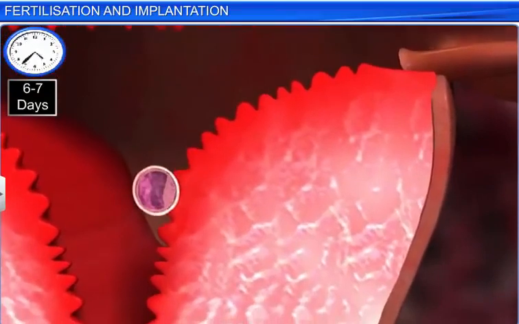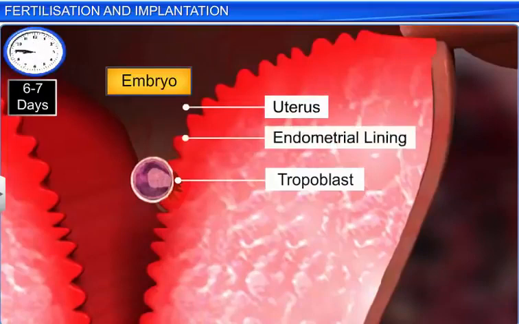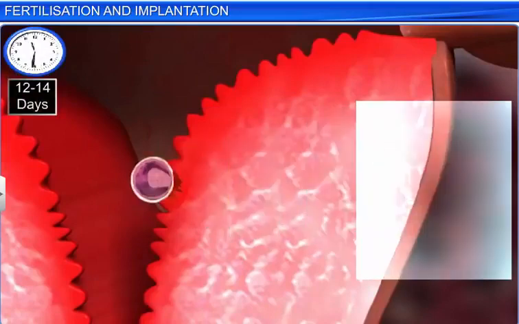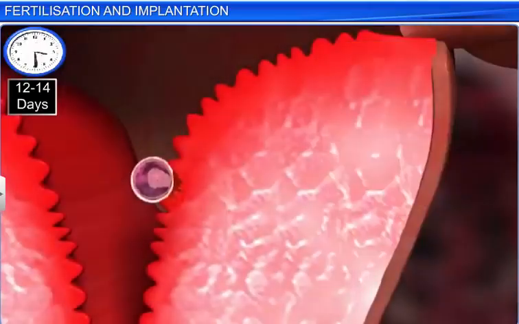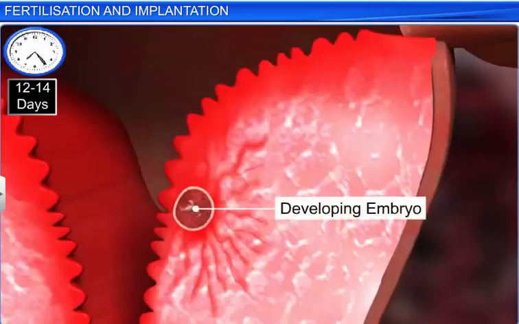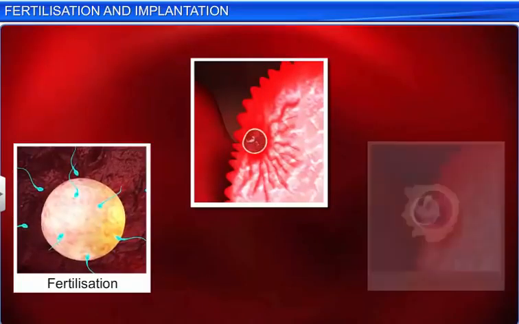Interestingly, at the blastocyst stage, the zygote, now called the embryo, gets attached to the uterus as the trophoblast grows outwards and penetrates the endometrial lining of the uterus. In response, the endometrial cells divide and start surrounding the blastocyst. This causes the blastocyst to sink and get implanted into the uterus. Once implantation has occurred, pregnancy gets initiated. Moreover, after implantation, inner cell mass cells get differentiated and begin to form the embryo. Embryo formation is thus a complex process that begins with fertilization and ends with implantation of the embryo.